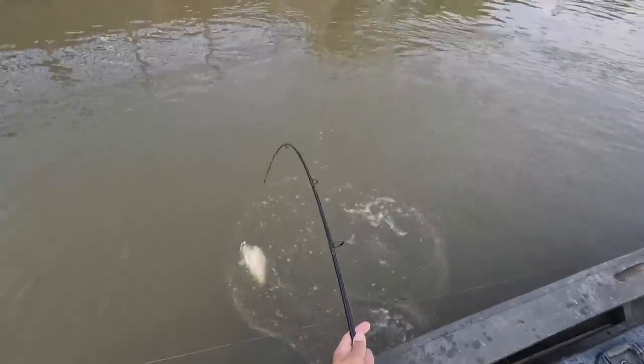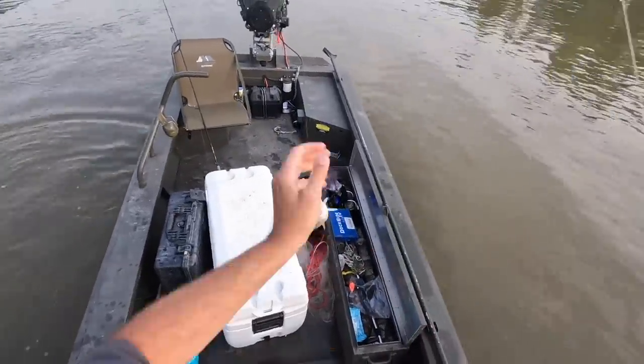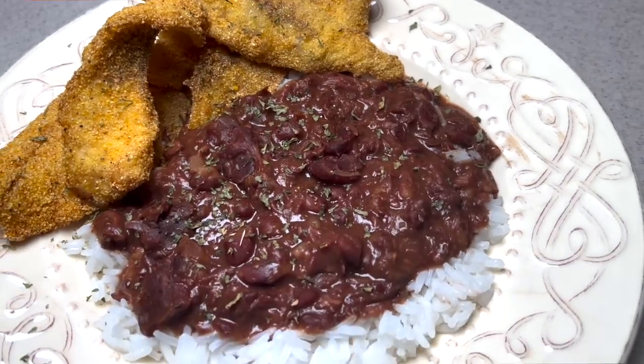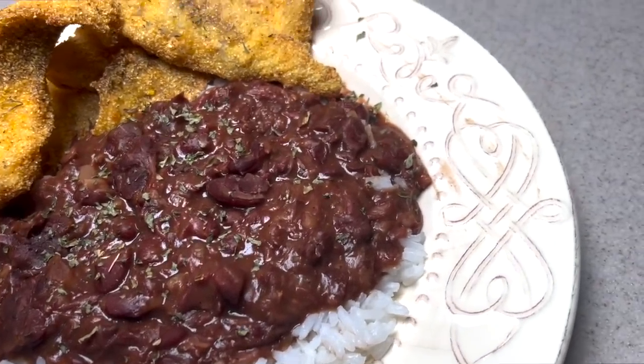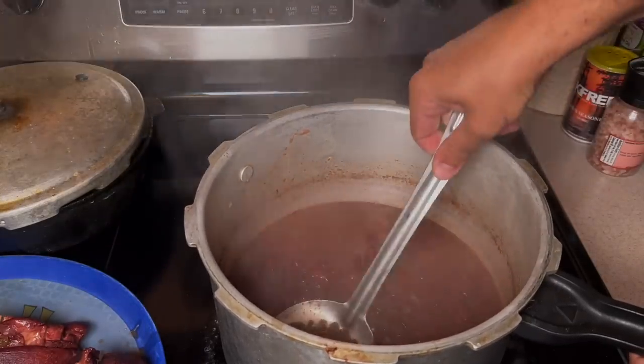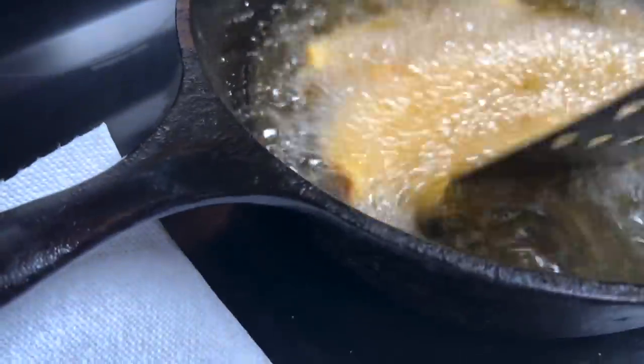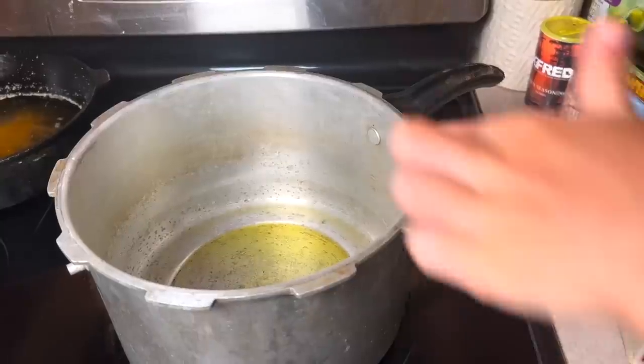All right y'all, that was a really fun fish to catch - definitely one of my new favorite fishes. That was just so cool seeing them school up like that and attack that bait. When I cleaned them they were full of those grass shrimp, so I'm going to be on the lookout for a good little imitation bait to toss in there. Today's dish is based off of these bad boys right here - that is some red beans. A New Orleans tradition is to eat these on Monday, so it's Monday and we're going to cook some red beans in the pressure cooker.